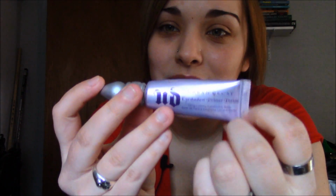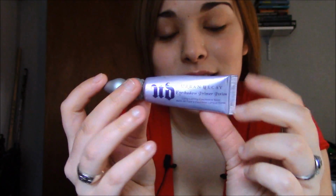My last step in moisturizing would be using my eyeshadow primer by Urban Decay. I like Urban Decay's products. I love their palettes. I love their eyeliners. So this, you apply a little droplet on one of your fingers or a brush. My hands are clean, and it's only my makeup and my skin, so I don't mind using my own fingers, and I don't share my makeup. So this just sets the lids, preps them and prepares them.